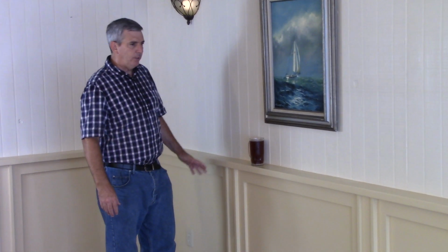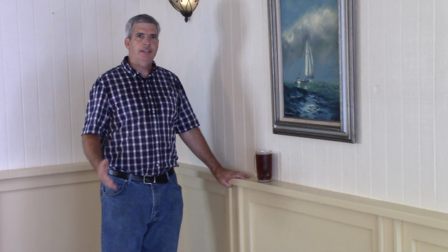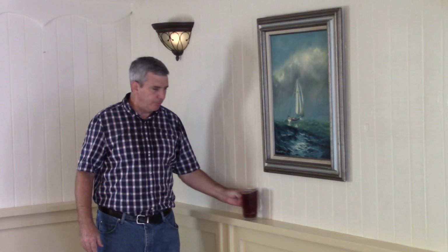And part of it was I wanted wainscoting. And there's many different types of wainscoting. You can have stained gray, very expensive. What I was looking for was more of a rough outdoor barsy type where you can put a drink straight on it.